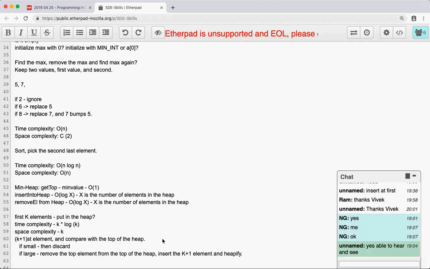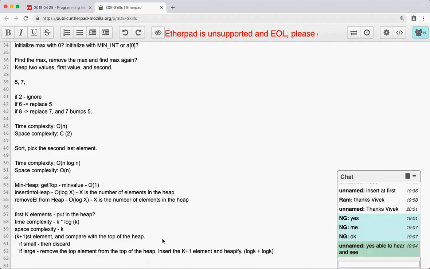Heapify is the one that actually rearranges everything. So what do you think is the time complexity of this operation? It's log k to remove the element plus log k to insert the element, essentially, and you're done. So essentially, that's the same as the comparison we did up above on lines 41 to 43. You're just using the heap to figure out versus doing some other logic.